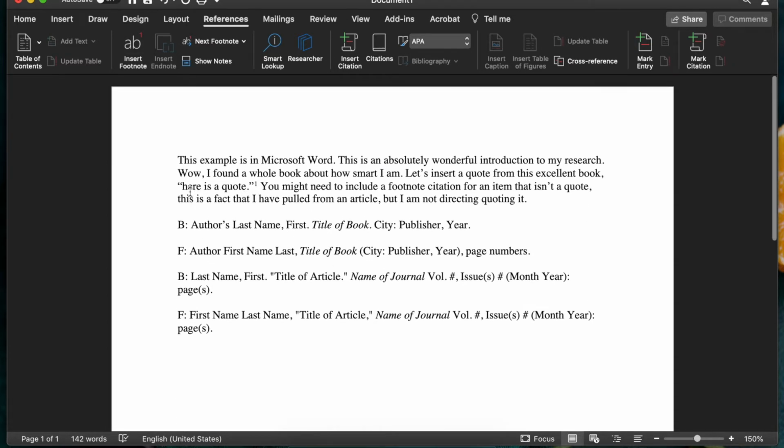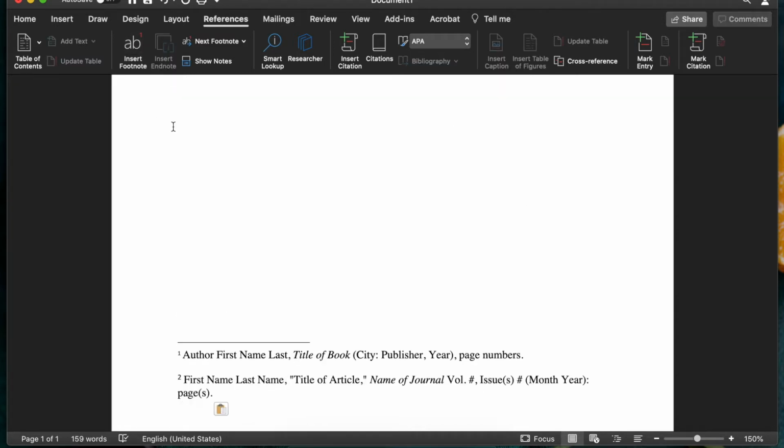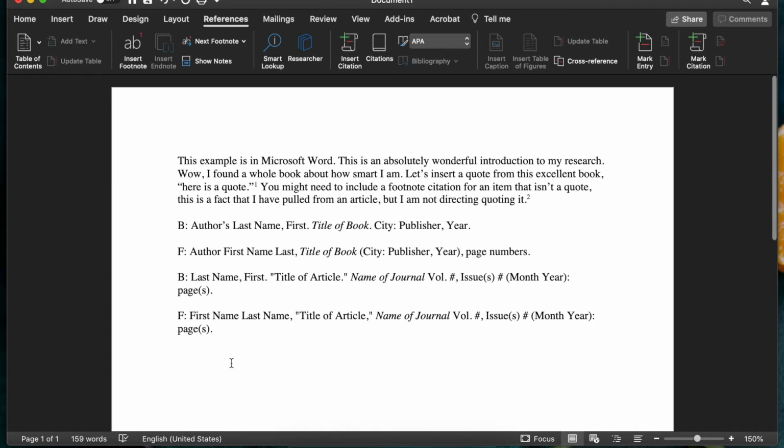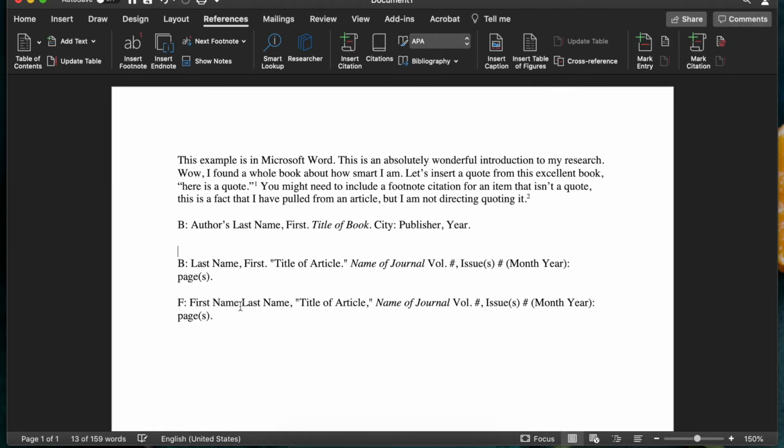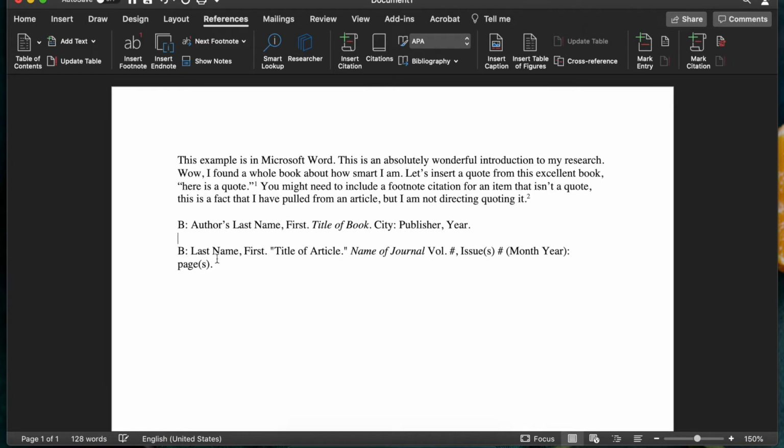All right, so we know we need a footnote anytime we have a direct quote, but we also need a footnote if we're referencing information that we've read. So for instance, let's say that I have pulled a fact or a statement or a stance from an article, but I am not directly quoting it. We'll still need a footnote here. So same thing as before, insert footnote, paste that footnote, add that space, but afterwards that enter, that return, just so you have that space. And there we are. We have two footnotes, right? We can delete those from here. We don't need those anymore because I've already included them.